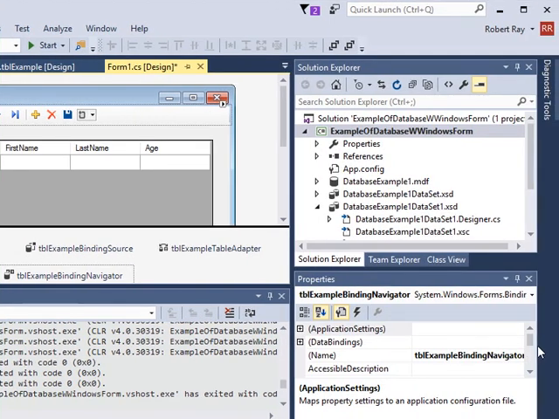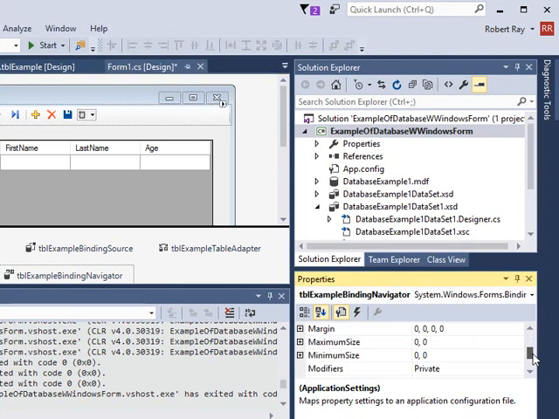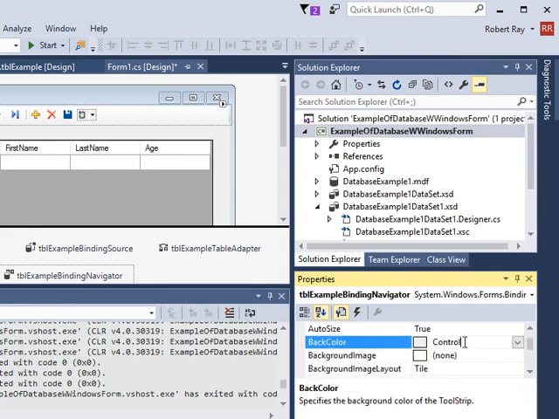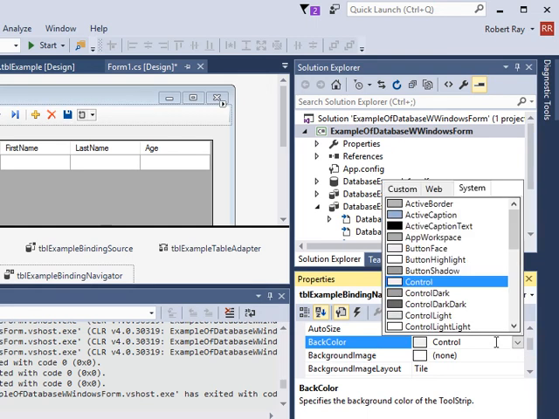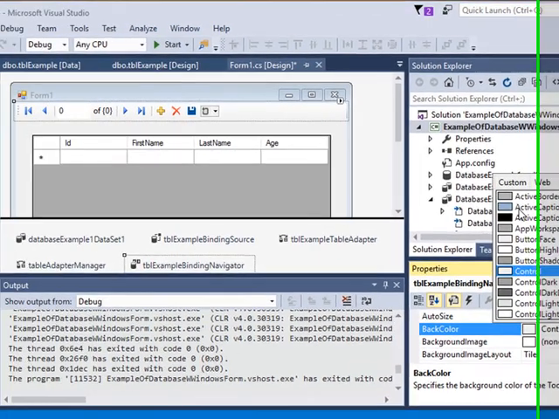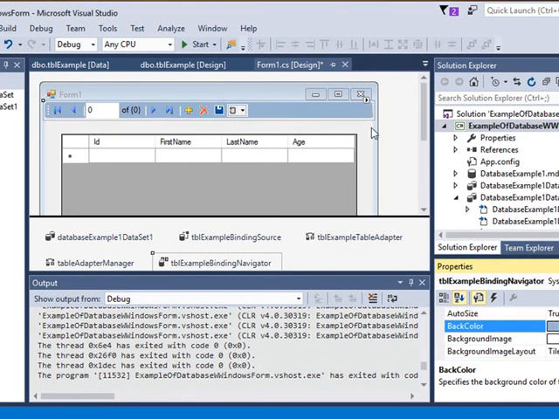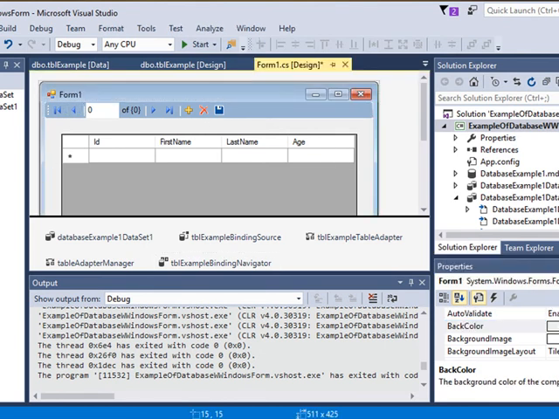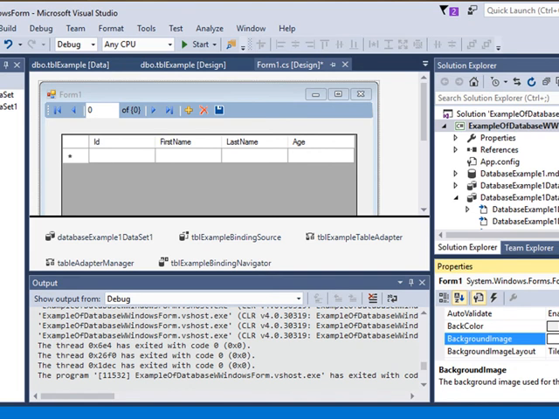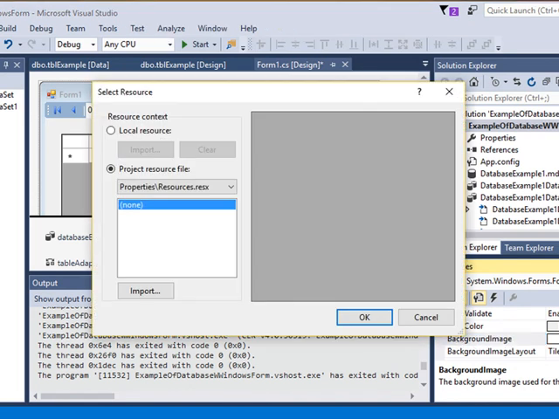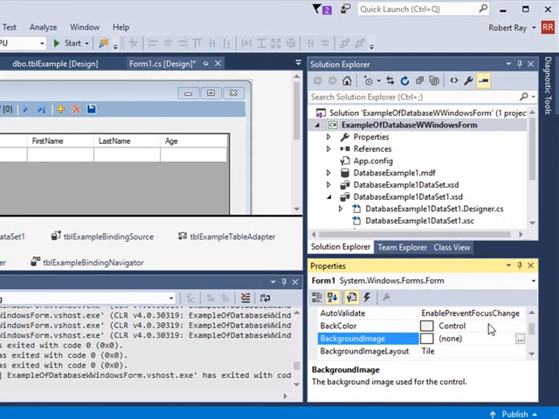Let's change the properties here. Maybe it's a little easier to see if we change the background color. Oops.